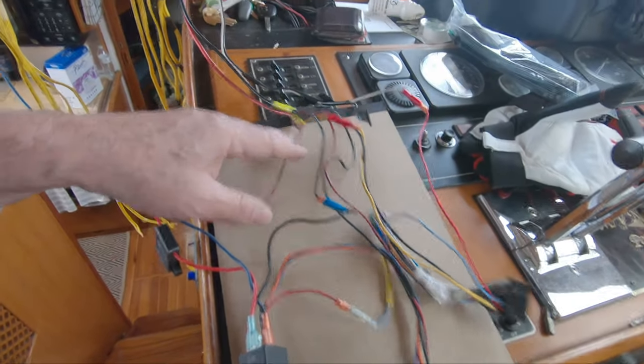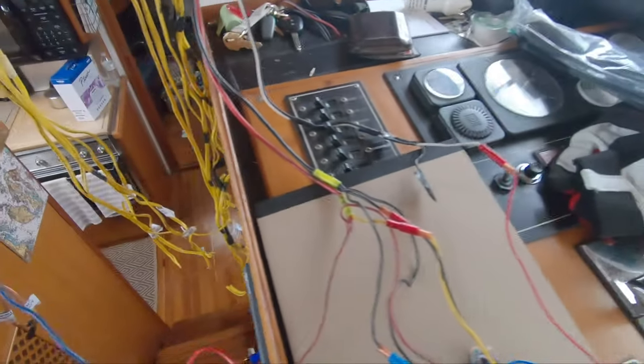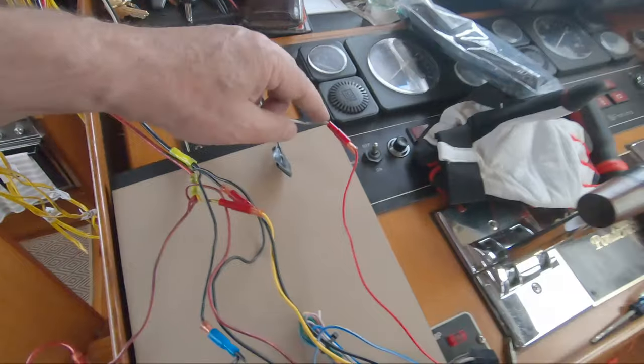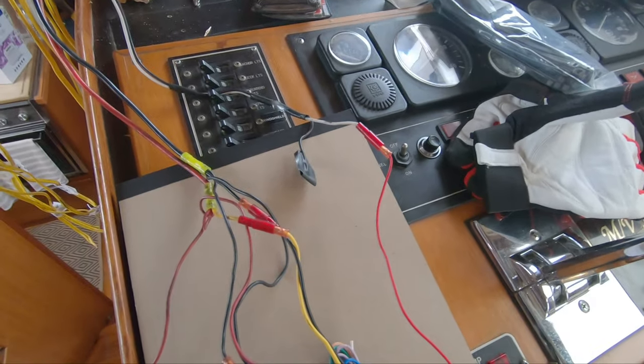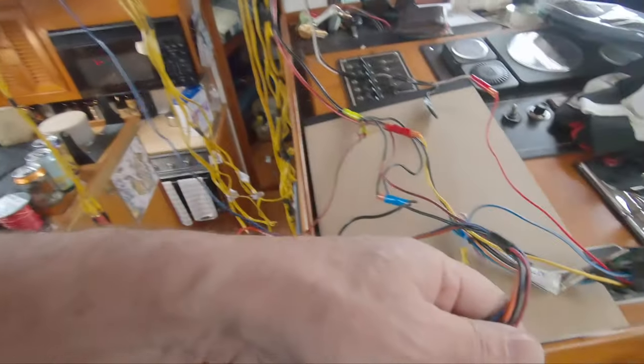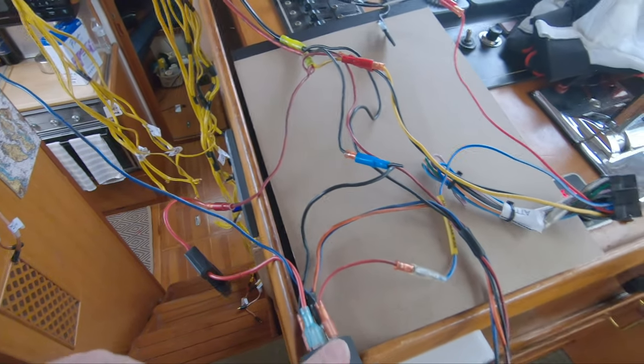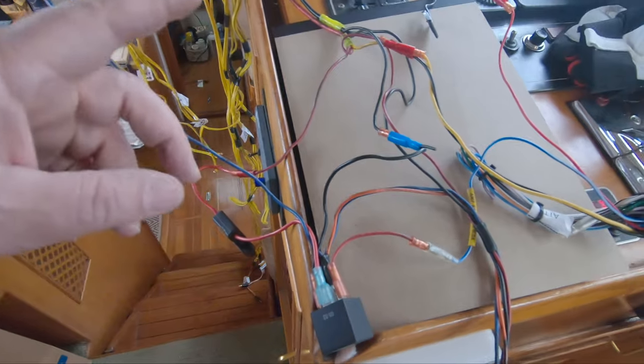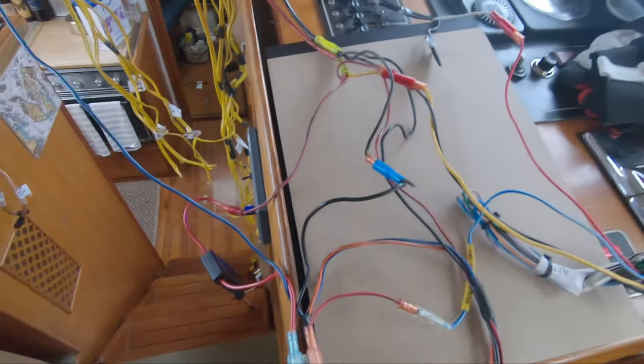The other thing coming out of the relay is power to that mixing unit that was in the middle — they were probably also being turned on when this relay is turning on, and I think that's why this relay was here. We got power — if I were to cut this off right here and check it, this will be what comes on and off when my switch is turned on and off. I'm not sure if I'll need this relay — I might be able to come straight out of the amp and go straight to the thing. I'll test things, and if I'm right, I'll bother you no further. If it turns out I'm wrong, I'll come back and tell you what I found.